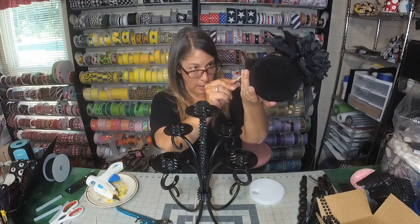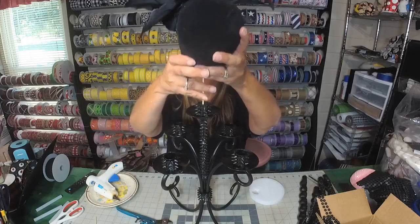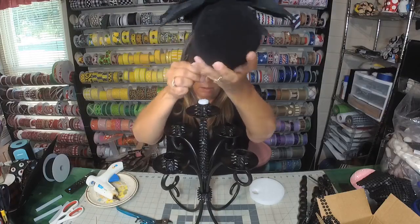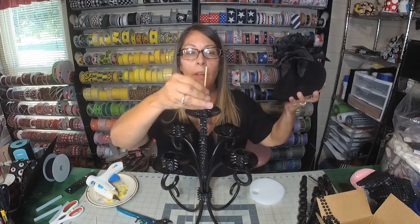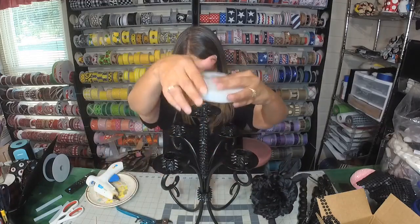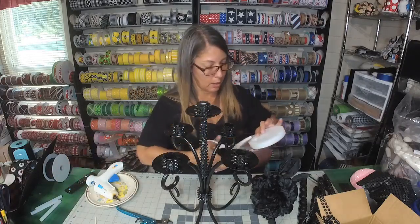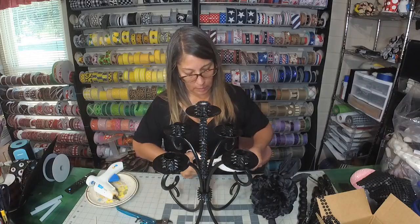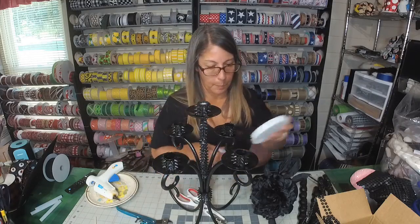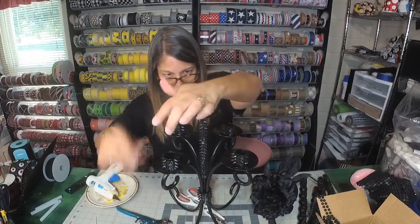Now I'm not gluing this in because I want to be able to take it apart after Halloween, right? But I may need more in there. And I already glued that other piece. So let me see. Let me just see if we can cut a little piece off and stick it in there. Make it work, y'all. Make it work.